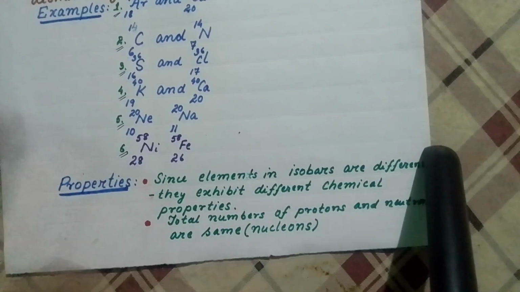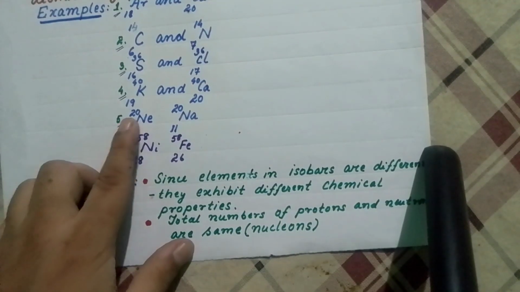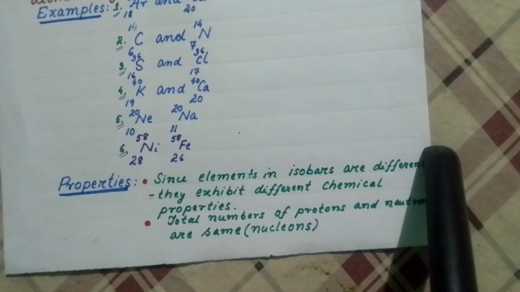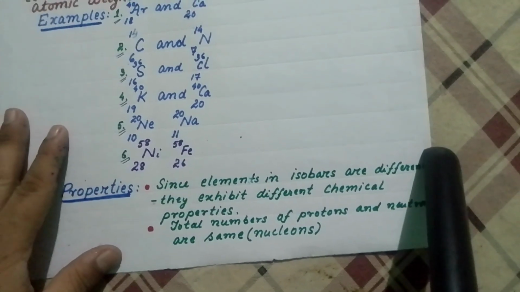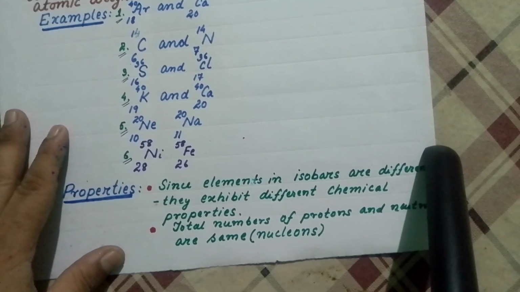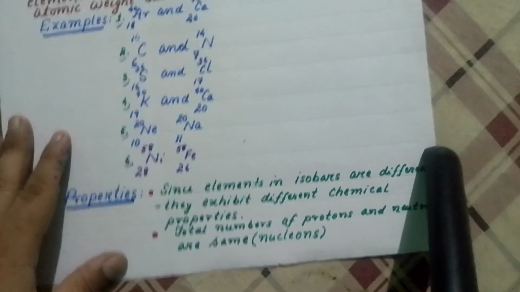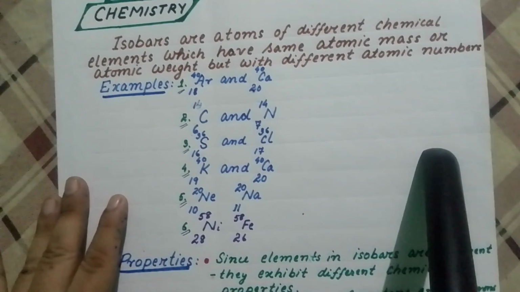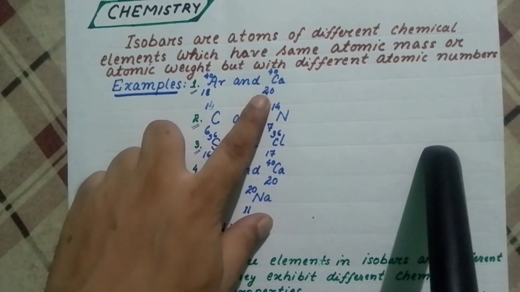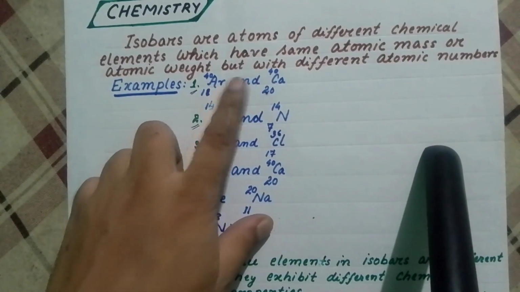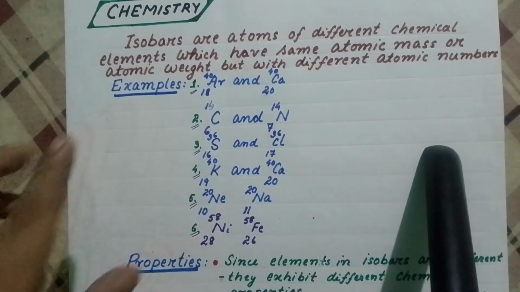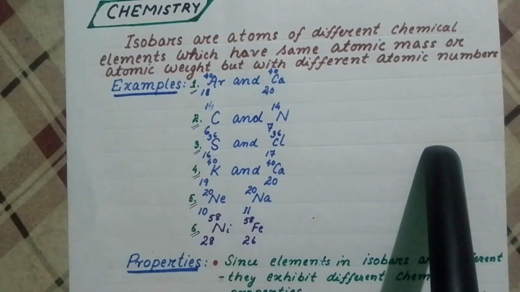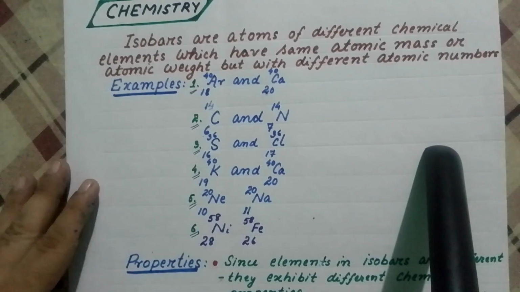Now, total number of protons I have given you, because in the case of the atomic mass, what do we consider in the case of the isobar? It is the total number of protons and neutrons in nucleons. So I think you have got it. Here we have involved only two different elements with the same atomic mass but two different atomic numbers, and atomic number is nothing but the number of protons present in these two different elements.